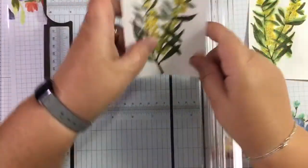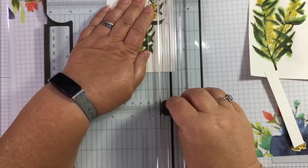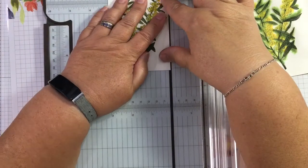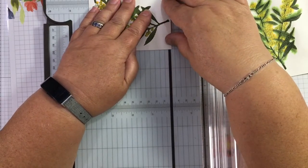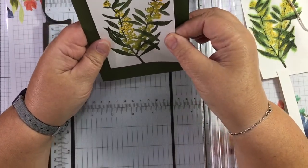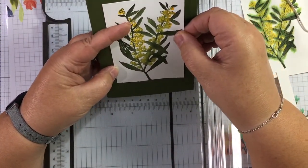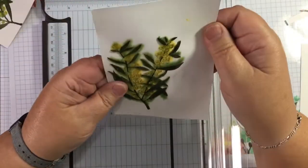Maybe I want to take a bit off here. Right, so I still want to take a wee bit off. Our proportions are all out, but it doesn't matter. It's actually not that bad. I think that's fine. And I do need a sentiment though. This one, I'm going to have to trim this down, maybe slightly differently.